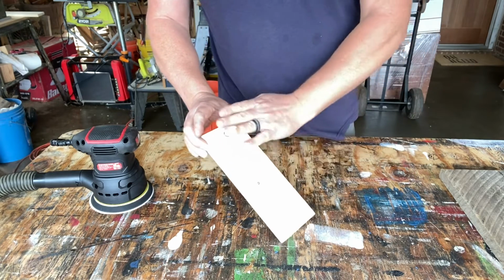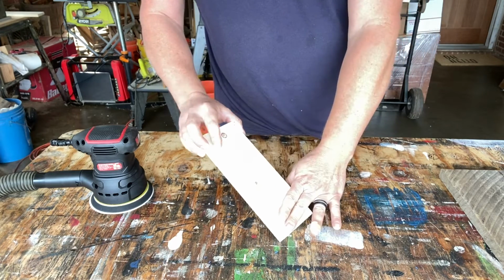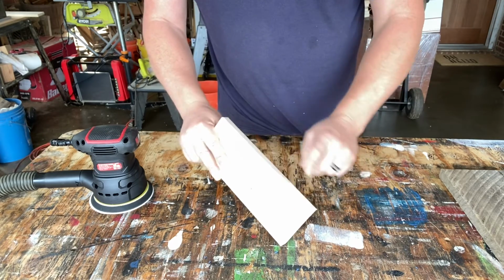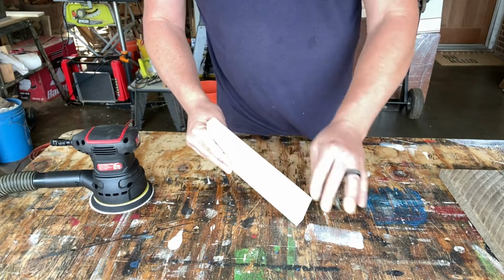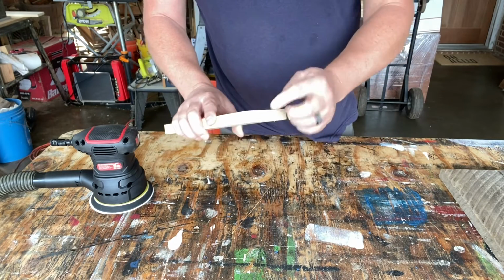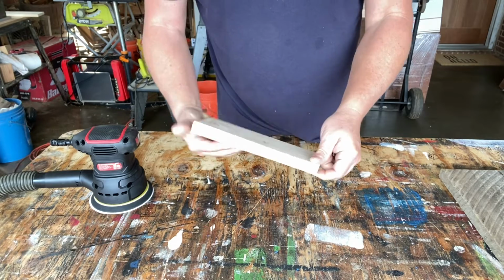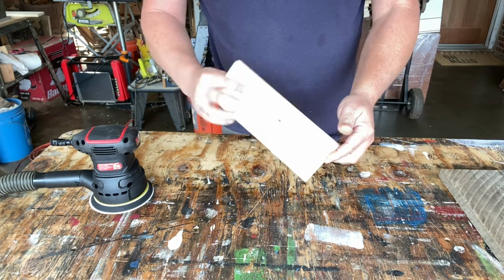What I typically do is I'm not really worried about the face, but a lot of times I'll just use the sander to knock off these edges and give me a little soft appearance, and then to get the ends right here. So let's just do that real quick, and I'm expecting that it should do pretty well on that.